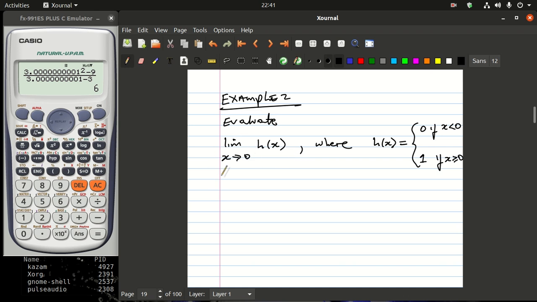Now, if you want to deal with functions, especially step functions or piecewise functions, always deal with this limit by evaluating one-sided limits or piecewise. First pick one value on the left and then the other value on the right and see if you are getting the same answer. Let's start by picking a value x just on the left of 0 here.